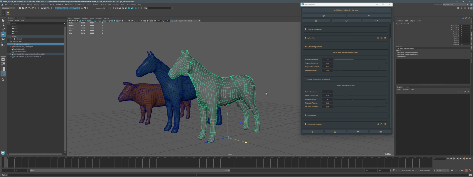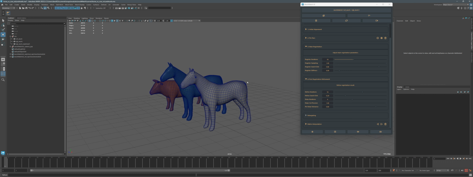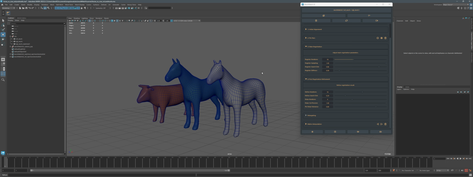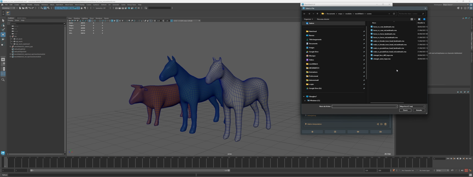I will show you in another video how to use landmarks, but you can see that here we didn't need to use any landmarks. And actually I can open some other, more complex examples. For example, this one.